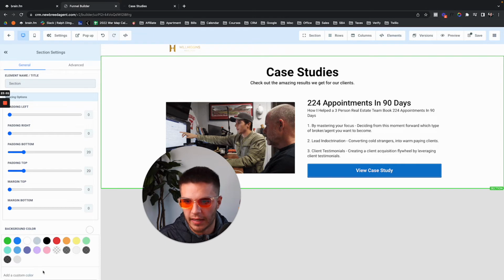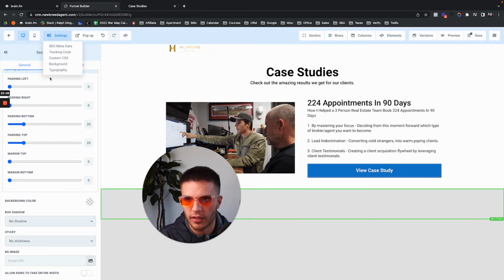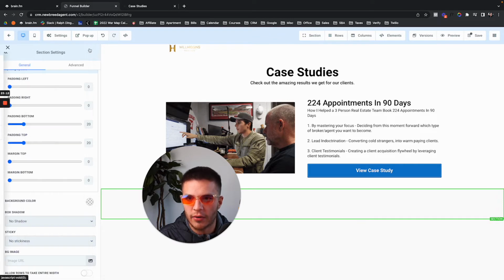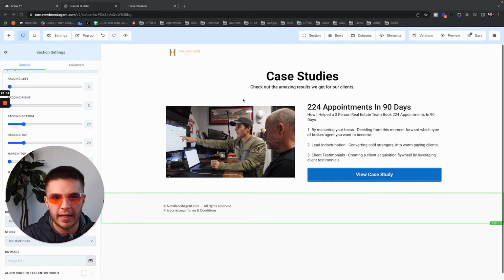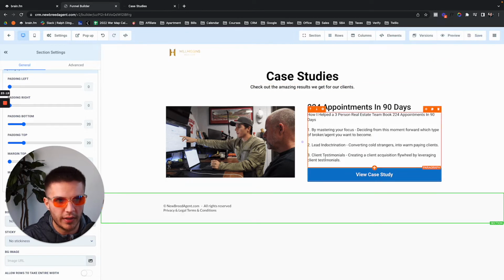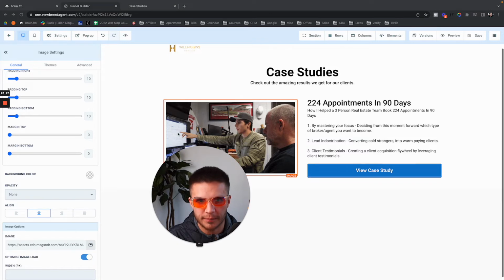And I can add it here. So I just go here, background, add a custom color, and then I can just paste it there. And now we have pretty much a model match other than the GIF and the actual logo and maybe a little bit on the button. But the idea is pretty much there.